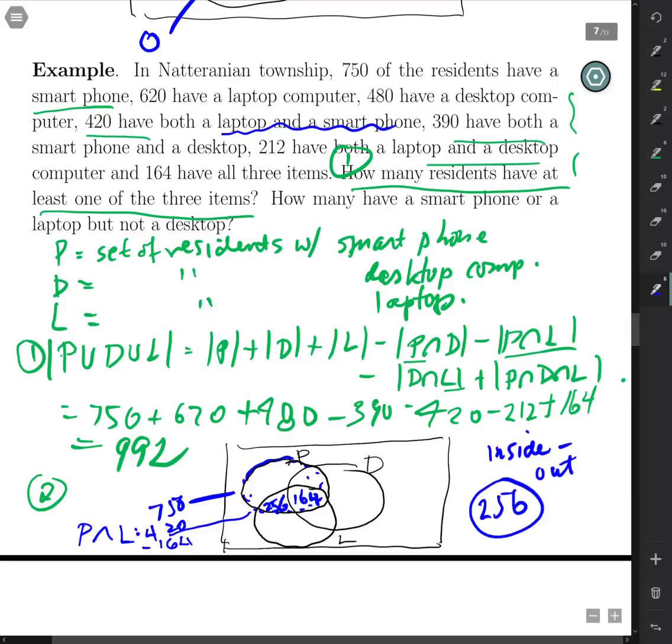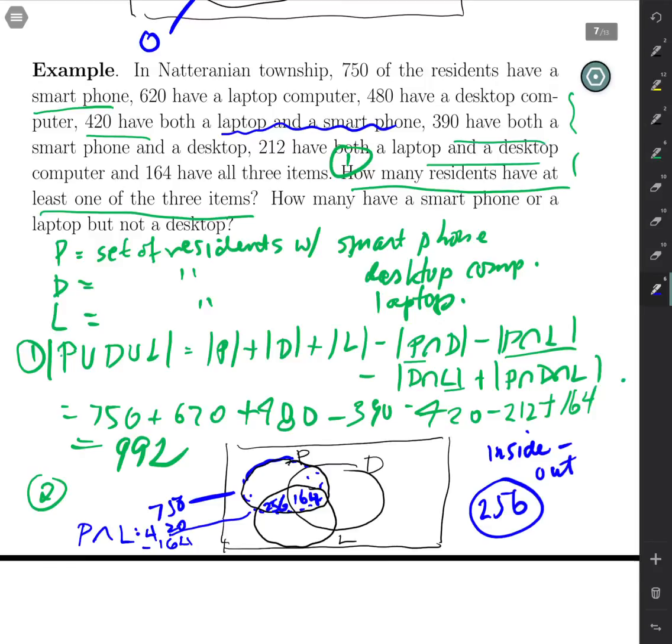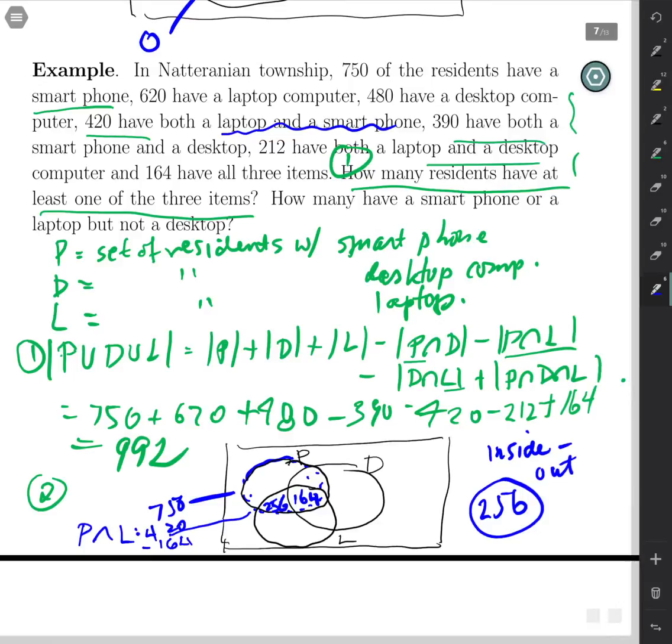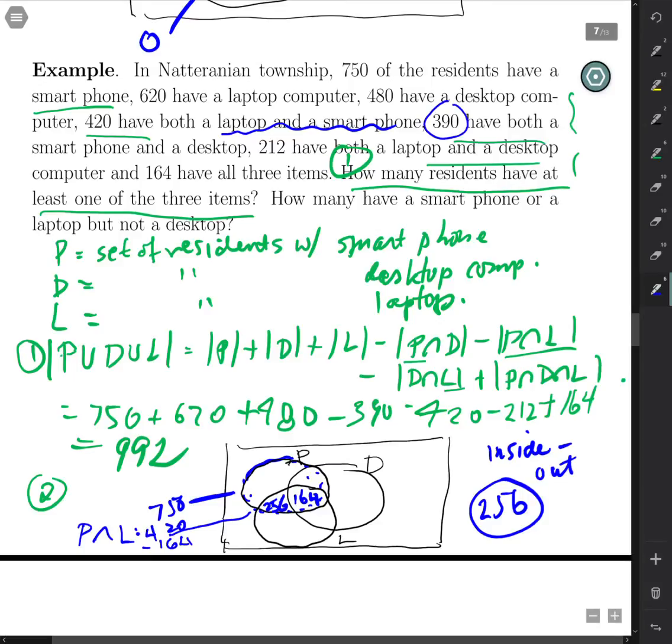Now you can similarly fill in the rest of the diagram to answer other questions that I didn't ask here. For example, if we want to know how many have a phone and a desktop but not a laptop, there are 390 of those phone and desktop in this little section right here.